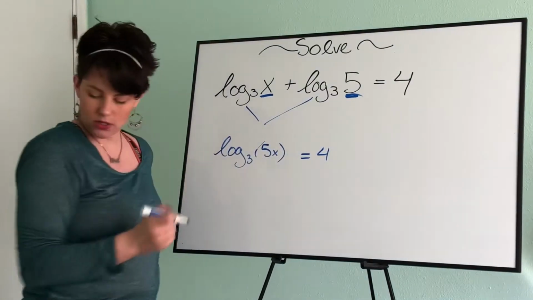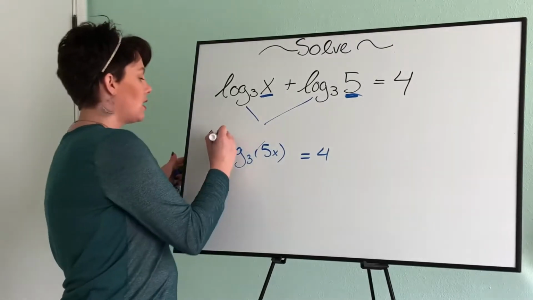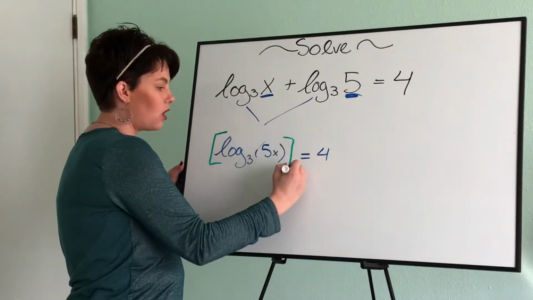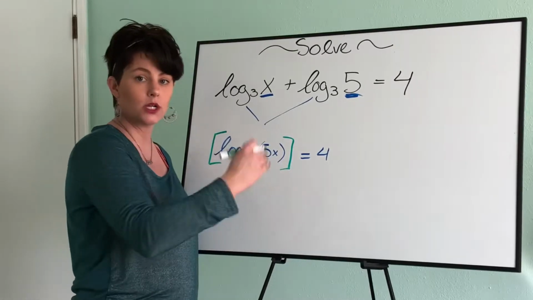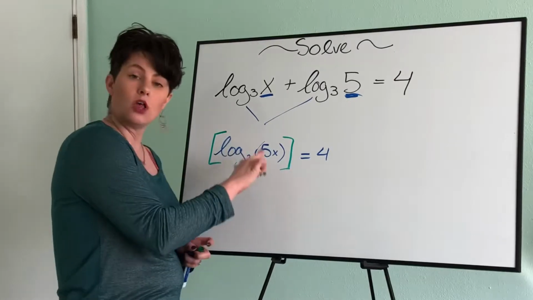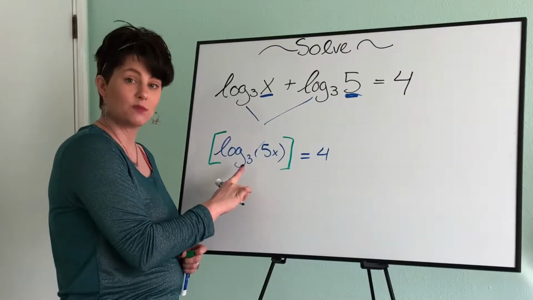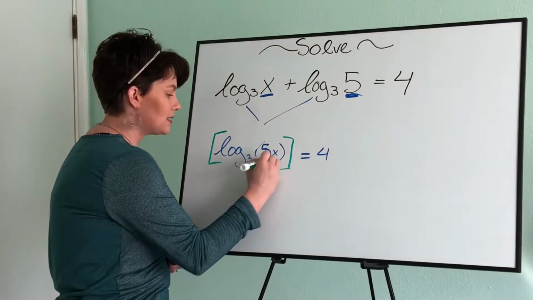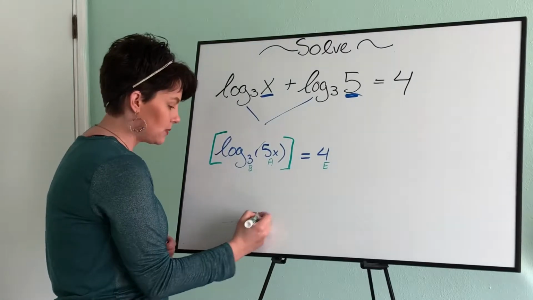And remember, like I said earlier, this 5x and the log, those are all tied up together. So don't think you can divide off the log base 3 or something to undo the log. No, to get rid of a log and to get that x by itself, you're going to need to use exponential form. So you have base, answer, exponent. So rewrite it in exponential form.